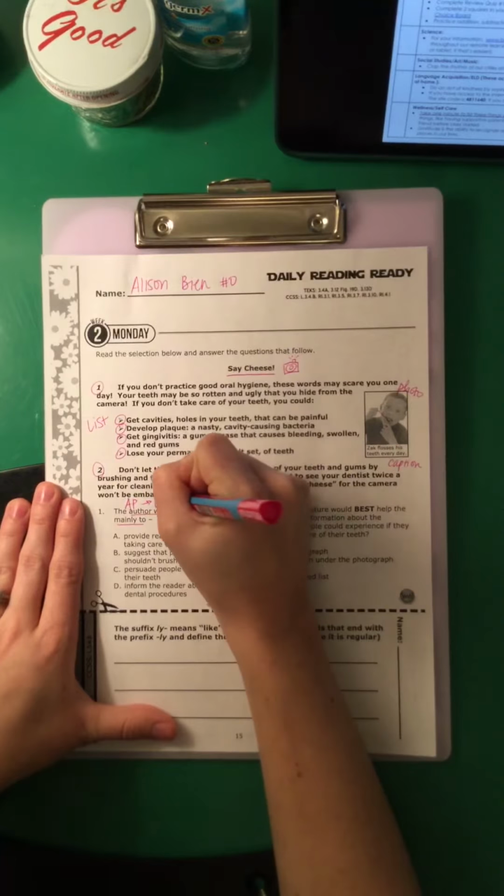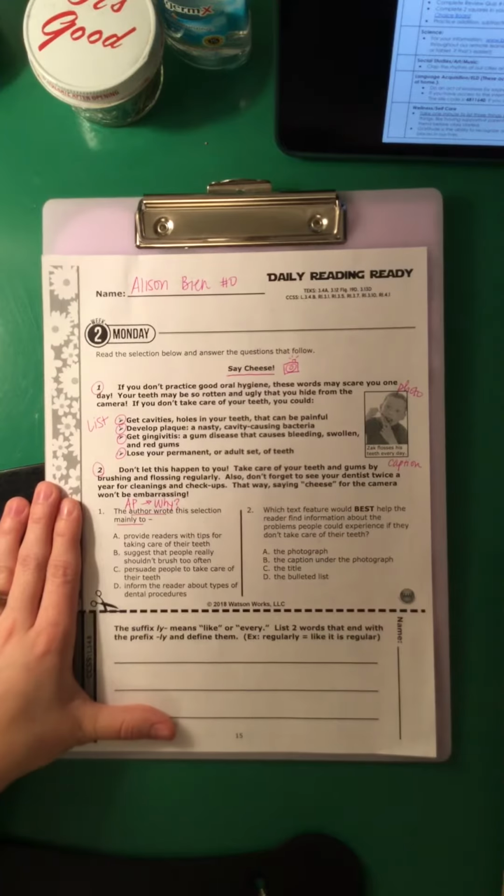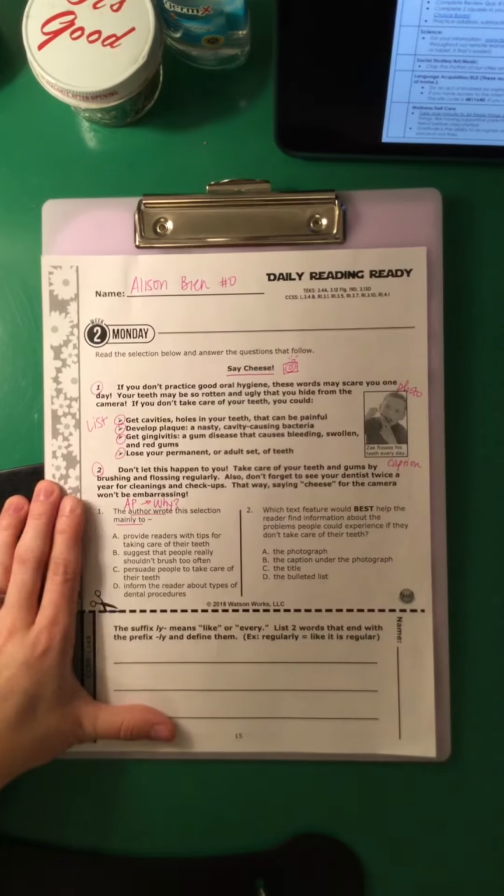When I'm pausing like that, when I'm talking, picture it just like whenever we're in class and I pause for you to tell me an answer for something. That's the only reason I'm stopping there, is just so that it feels just like you would be talking to me in class. As close as we can get to it.